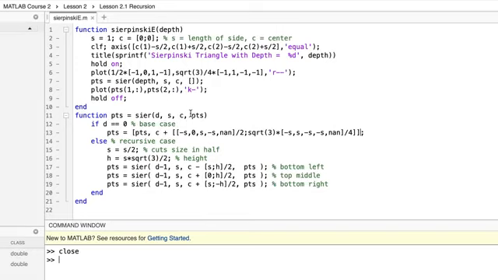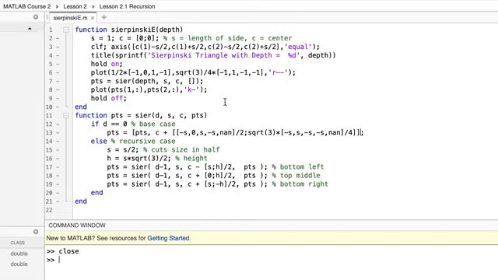Those points were calculated in a previous activation of Sier, except for the case in which the main function was the caller. The main function doesn't do any calculation of points, so it just passes in an empty array for that fourth argument.